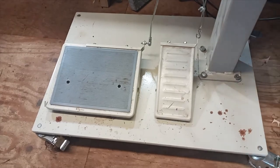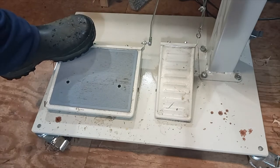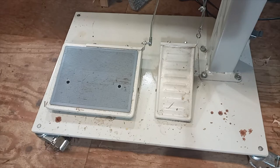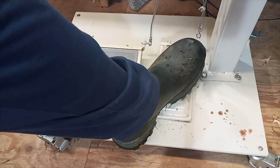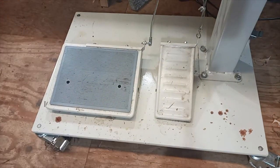These are the pedals. You can see the locking casters on the machine. The main pedal makes the sewing machine run — you push down with your toe. Because of the needle positioning system, it stops in the down position. Push down with your heel and the needle comes up for removing your work. The second pedal raises the presser foot — push down on that and the foot comes up; the more you push, the higher it comes within its range.